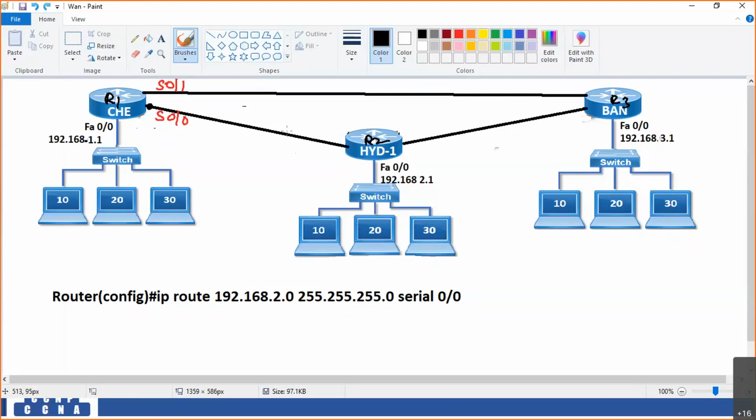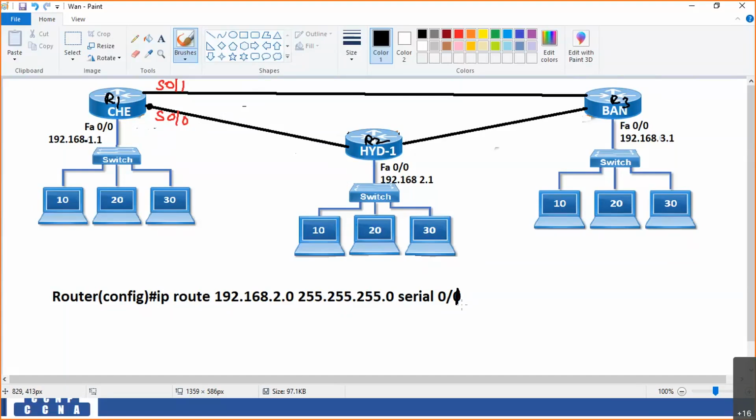Again, have to reconfigure. Now traffic has to go via 0/1. So if we configure the exit point as 0/1, then traffic is going via 0/1. Yeah, I have configured 0/1. Now traffic is going via 0/1.